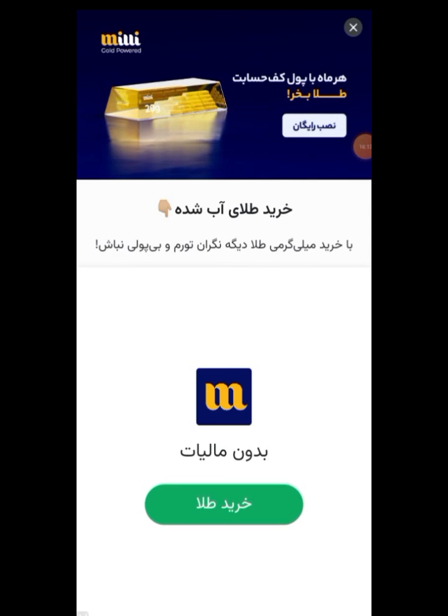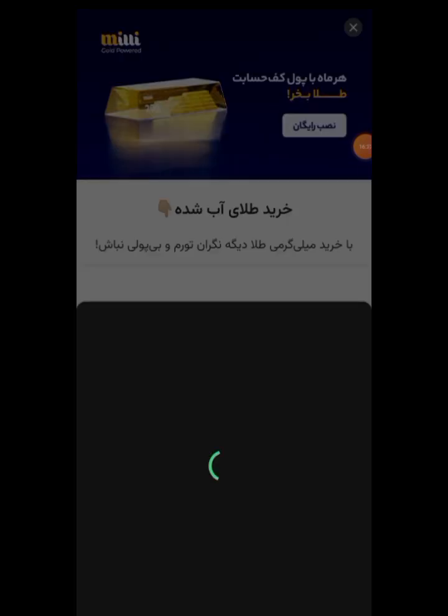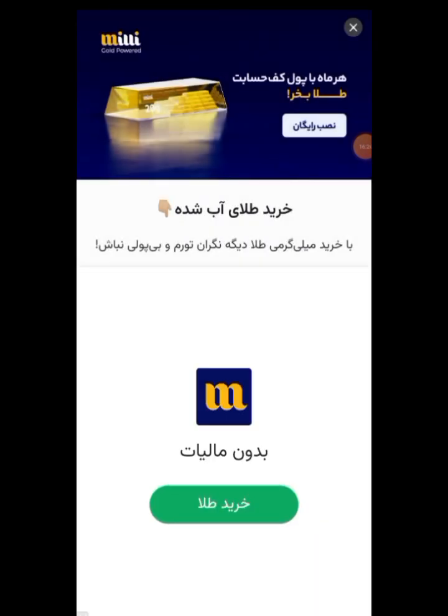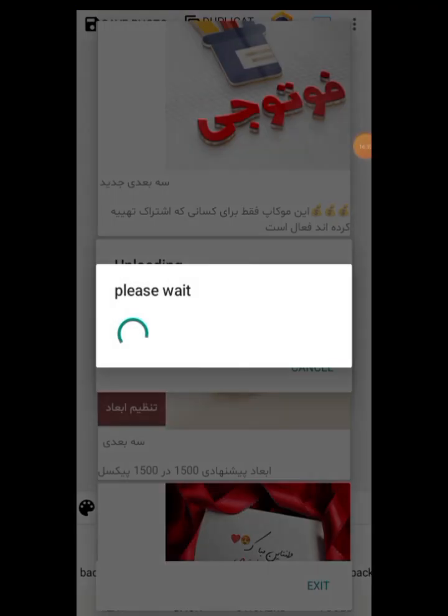So you can just tap on this bad icon here to cancel it. Tap here to cancel it. And then it's loading. So we have to wait so that the mockup will be converted.